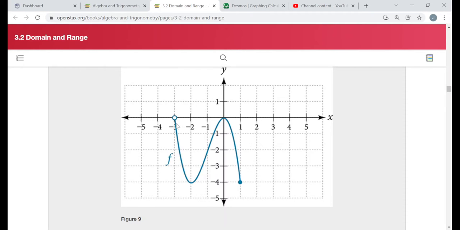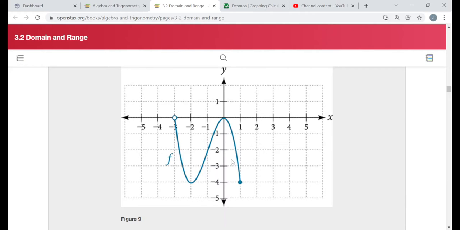What I'm noticing here, before I look at my sketch, since this is obviously going to be a better picture than what I'm going to draw, is that the graph going from left to right starts at this point here. Notice that is an open point, meaning that it's missing. It's not a point of the graph, but everything after it is on the graph of f. And then at the end, you see this solid, filled in point that actually belongs to the graph. So open points don't belong, filled in points do.